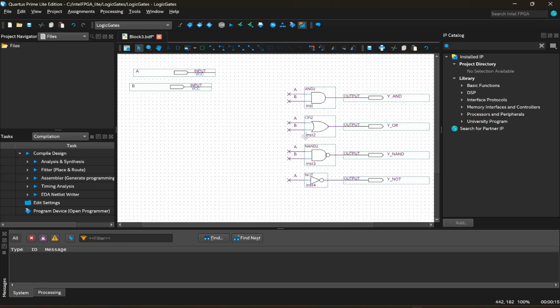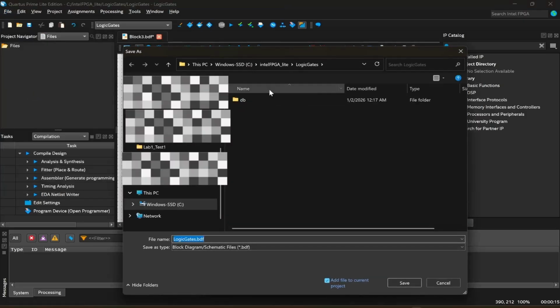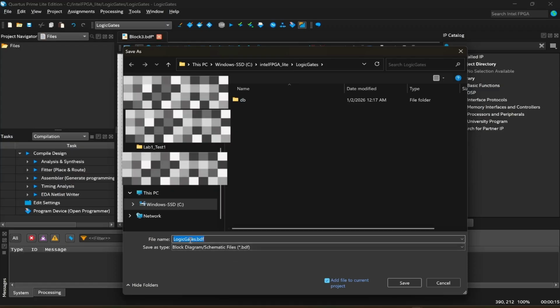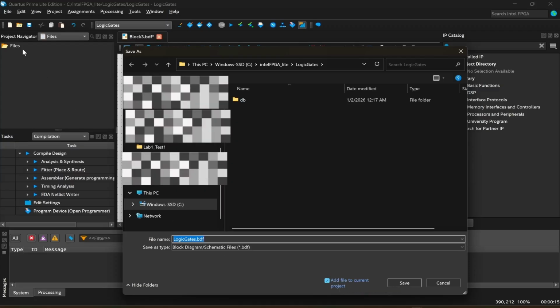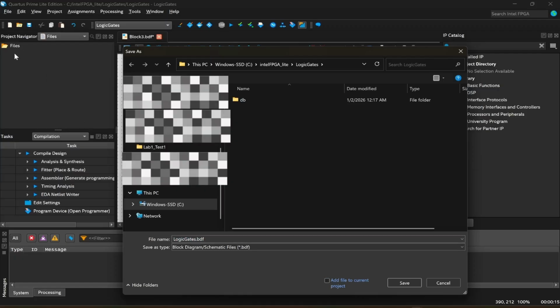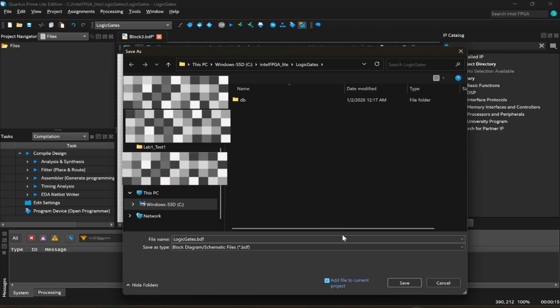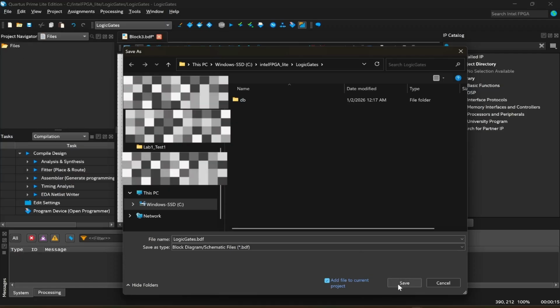Now this is it. Let's save it. So File, Save As. In the same folder, we want to save it as PDF. So let's keep the same name. We don't want to add this file to the project, but I'm going to keep it for now. So you can uncheck this, and we don't add it to the project files. If we keep it checked, we'll add it to the files. Let me add it for now because I'm going to show you later that we don't need it.